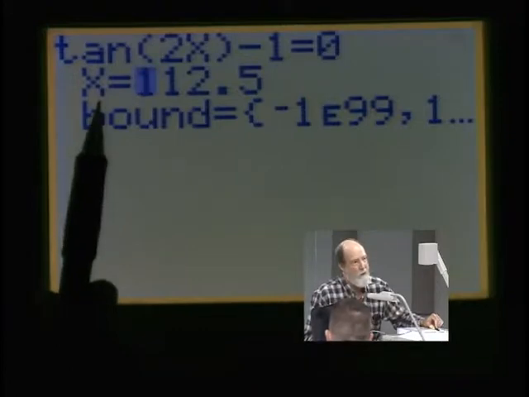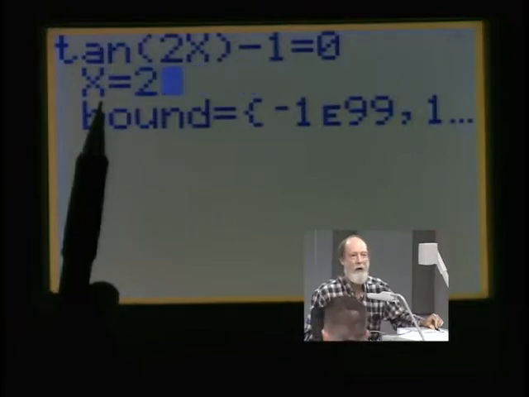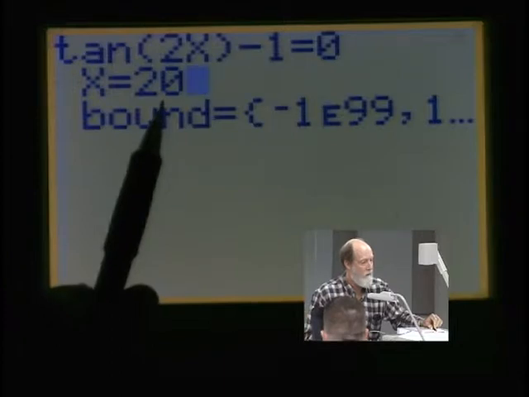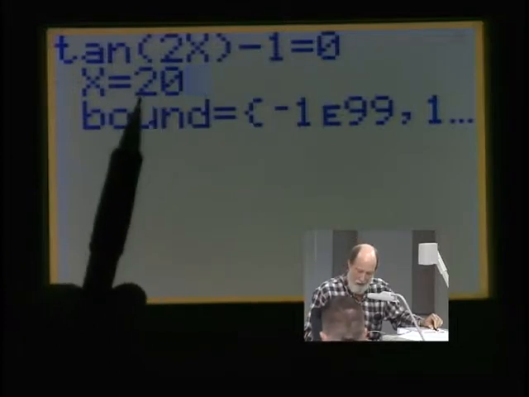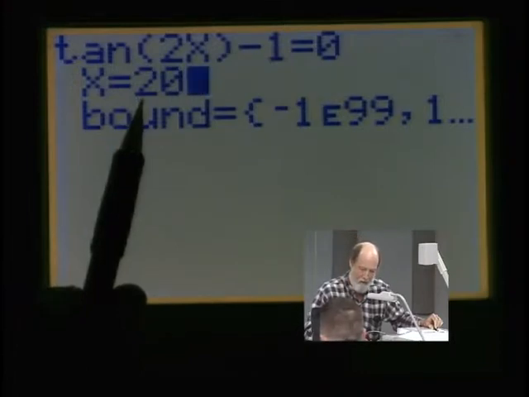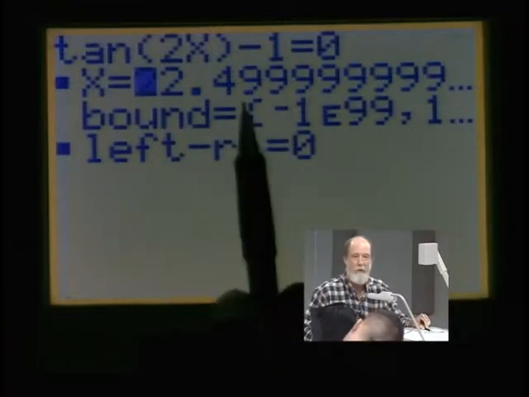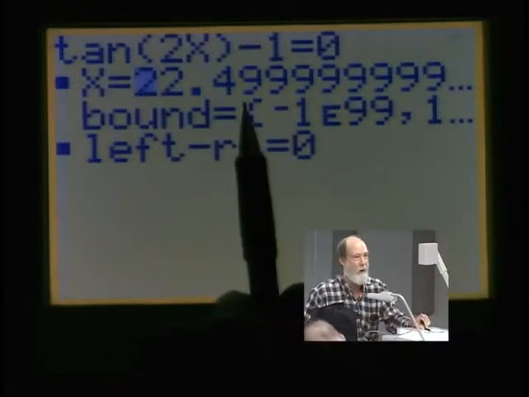So based on our pencil and paper work, I'm going to guess, why don't I guess, say 20 degrees? Let's say I did just my hand sketch, and I'm not sure. But based on the trig that we did earlier, I'm going to guess 20 degrees. And then I now have to find the solve key, which is down on the enter key on the bottom right of your calculator, if you use the alpha key to get to it, where it says solve. So alpha, enter, and it's now working, and here's our answer, 22.5 degrees. Round that off. There's some numerical round off in there.